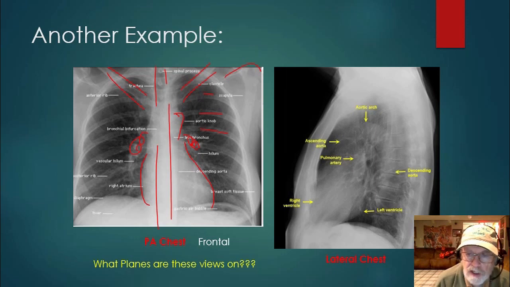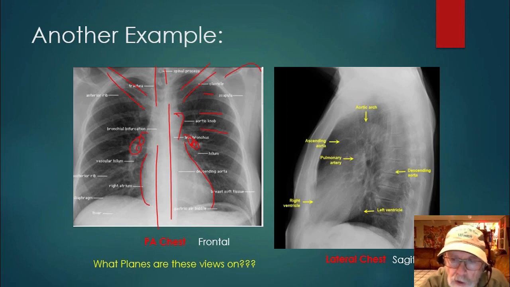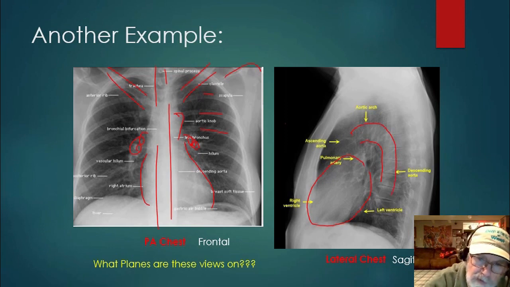What happens is they take it from posterior to anterior because of what I see on this other one, which is that lateral chest, okay? And that lateral chest, we know, would also be called a sagittal, on the sagittal plane. They call it a PA because this thing right here is the heart, okay? Here's the aorta. You can see the aorta sort of swinging over the top. This is the heart. This is anterior. This is posterior back here.